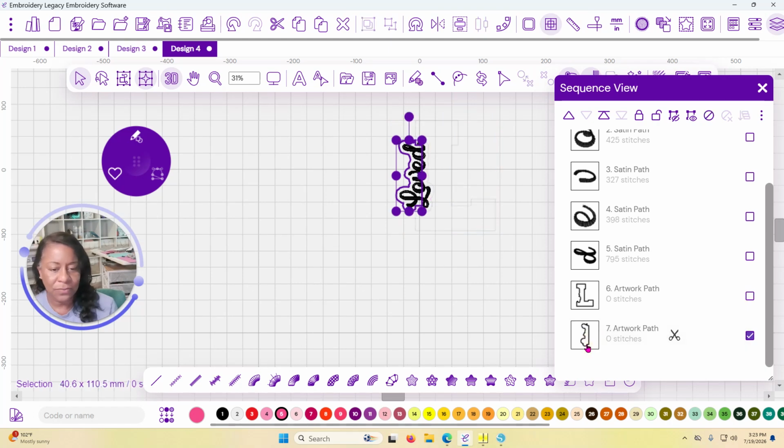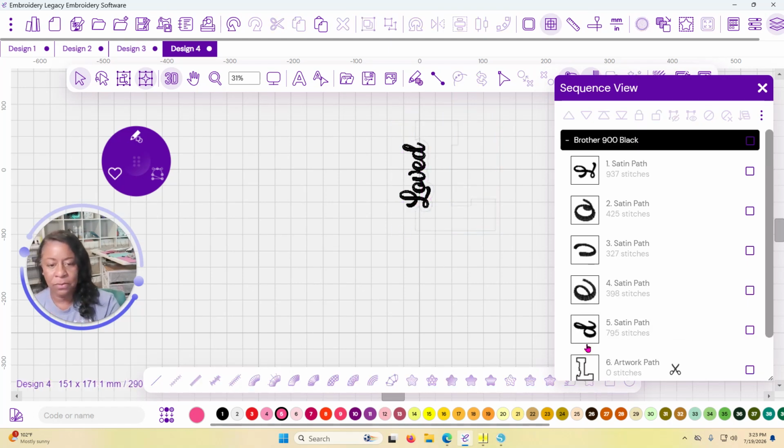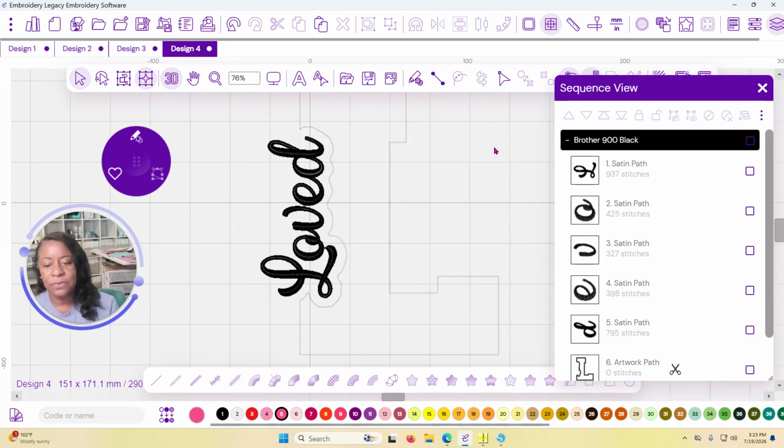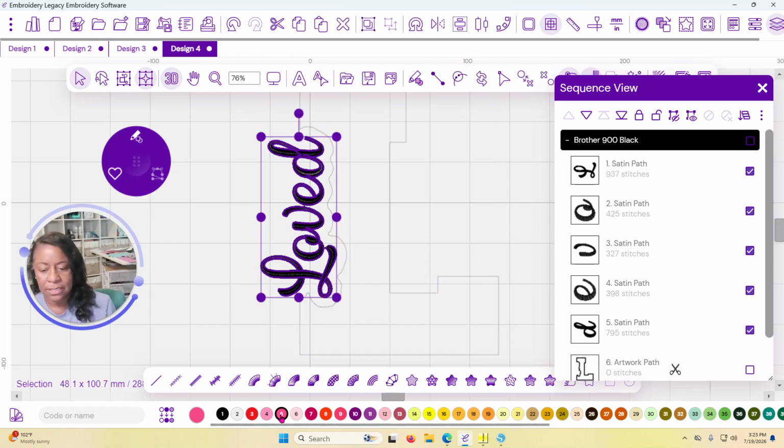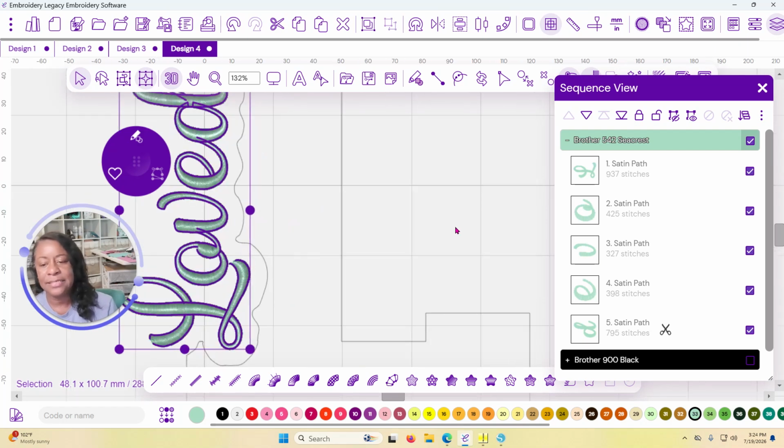So this one we do not want. We're going to delete. This is the throwaway part. And then this is what we ended up with. We ended up with these two lines. So let's take our word love and let's change the color to, how about like a teal? That's good.